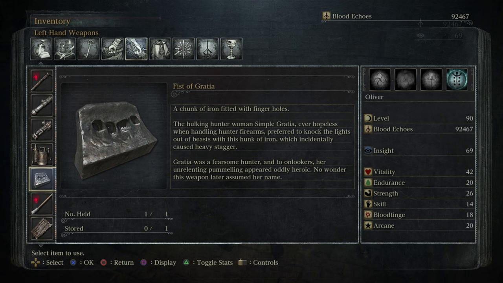The hulking hunter woman, Simple Gratia, ever hopeless when handling hunter firearms, preferred to knock the lights out of beasts with this hunk of iron, which incidentally caused heavy stagger. Gratia was a fearsome hunter, and to onlookers, her unrelenting pummeling appeared oddly heroic. No wonder this weapon later assumed her name.